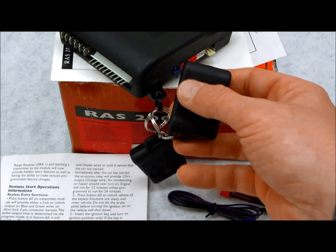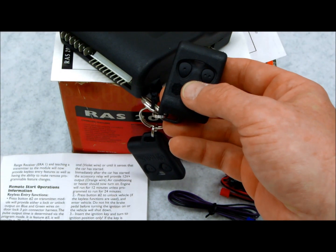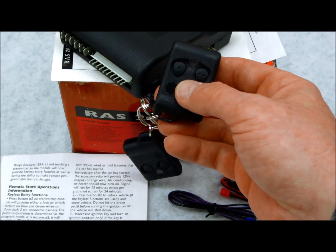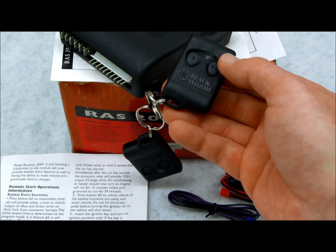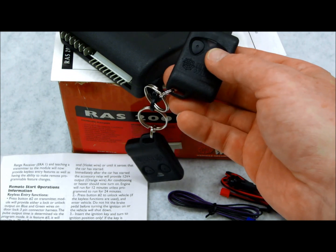These remote controls are typically the two-button style, and they also share buttons with some other models used for this brand. One of them was called Impulse, which was an imported line from Los Angeles, California. There was another brand called Mantis, which also utilized the same remote controls, as well as the Black Widow, and they always had this two-button rectangular-style layout with the red LED right there in the center.